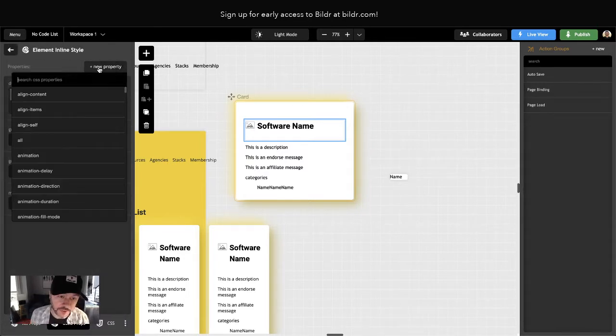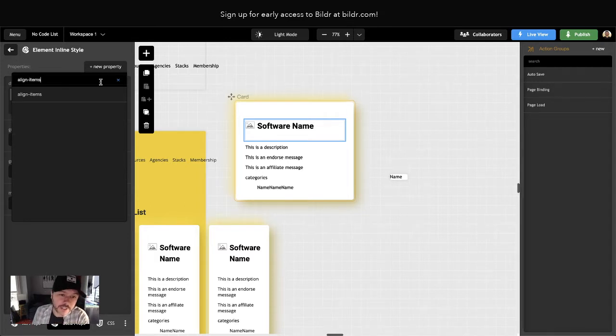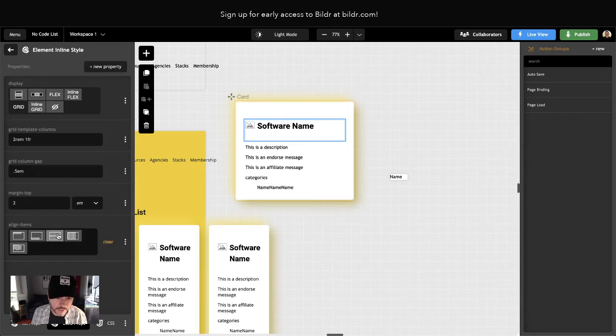Similar to Flexbox, and this is kind of funny because I just learned this, I can use align items in grid. So here you can see these are align top, align bottom, align middle. Or actually, if you hover over, center is the property, and flex end is the bottom, flex start. Those are the property names, so that I can know this is vertical align center. And I only know that because of CSS. It's not a self-explanatory name. It's not even self-explanatory values for these. But I did learn recently, like 2 days ago, that you can use it on CSS grid.